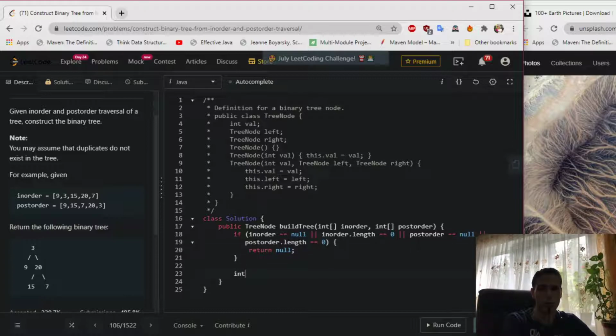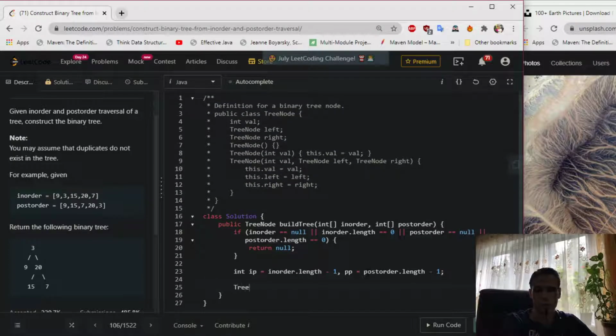Otherwise, as I said before, we create 2 pointers. IP means the inorder pointer, which is initially at the end of this inorder array, length - 1, and PP means the postorder pointer, which is at the end of this postorder array, length - 1.